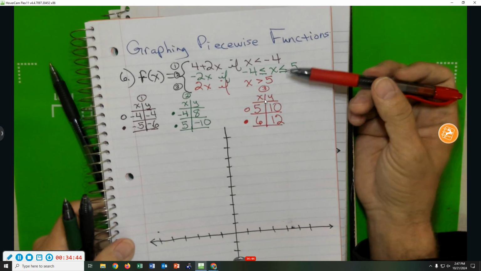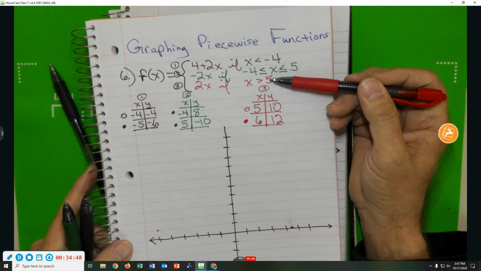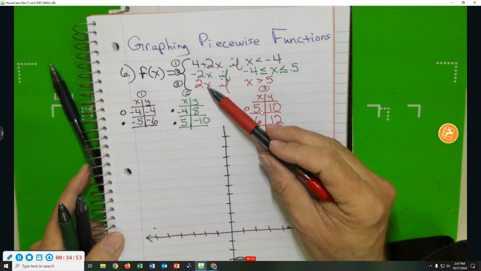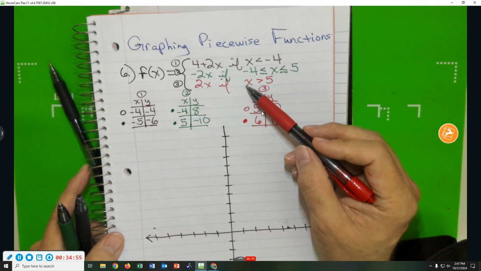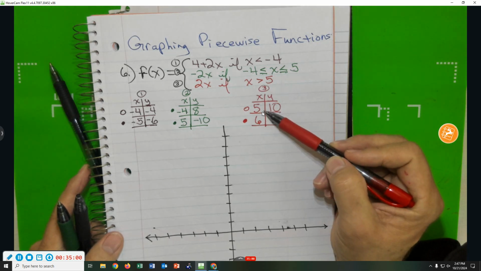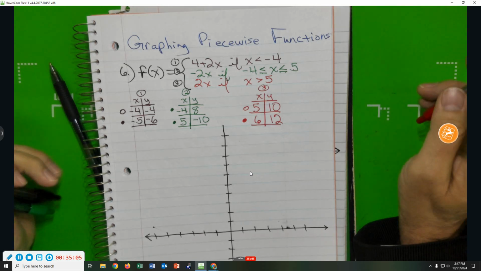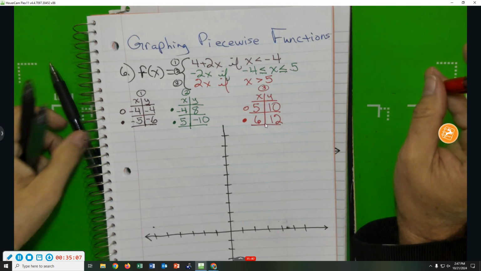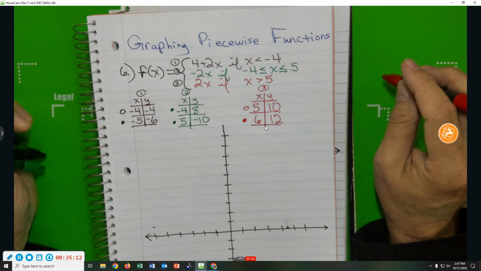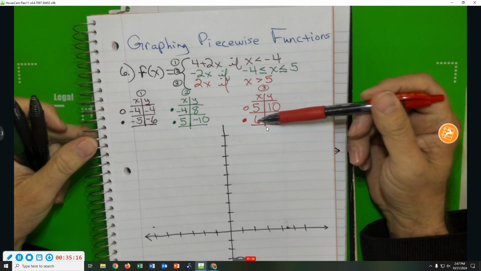Now, why are we plugging in like -4 and +5? Why did we plug in a 5 here for this red piece when it says only use the red piece if x is greater than 5? Well, 5 isn't greater than 5. Why did we do that? I claim that the real number system is what we call dense. Between any two real numbers, there are infinitely many more real numbers. There are infinitely many numbers between 5 and 6.